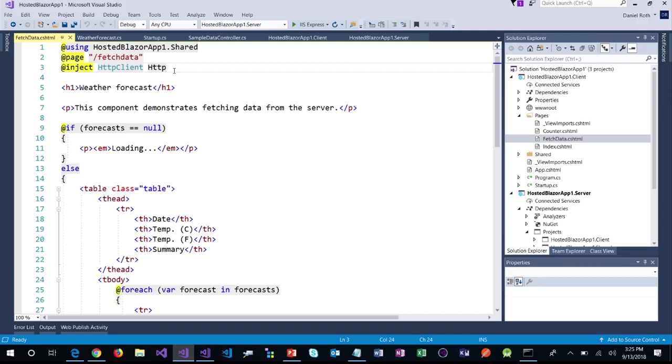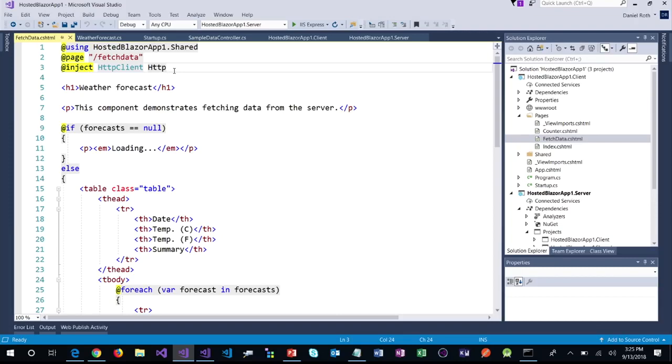But wait a minute, how does that work? This is a managed .NET type. How does it actually do a network call to the server? Well, the way that works is through JavaScript Interop. WebAssembly code can call into any JavaScript function through JavaScript Interop, and we surface that capability in Blazor. In fact, that's actually how Blazor fundamentally works.